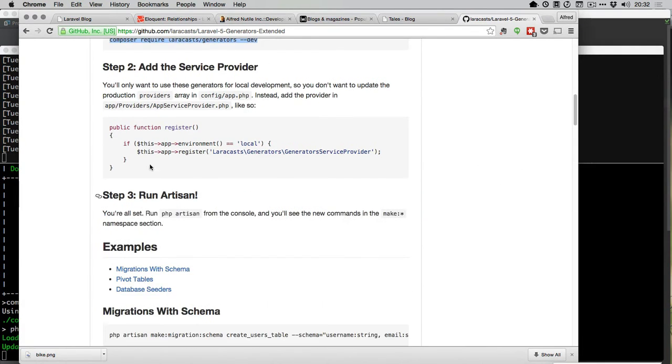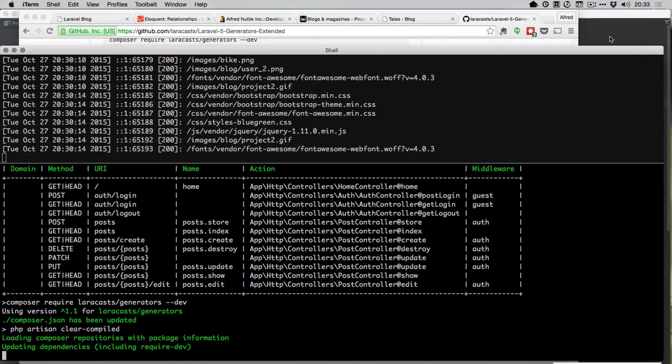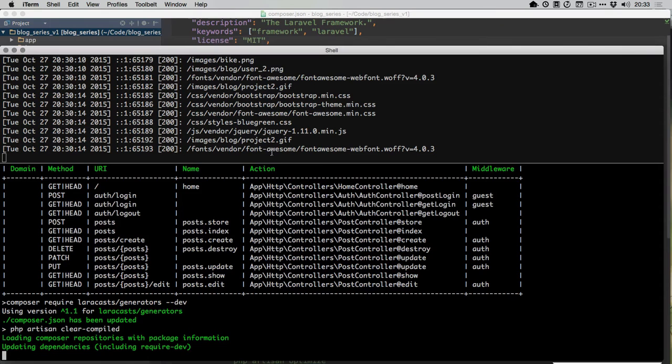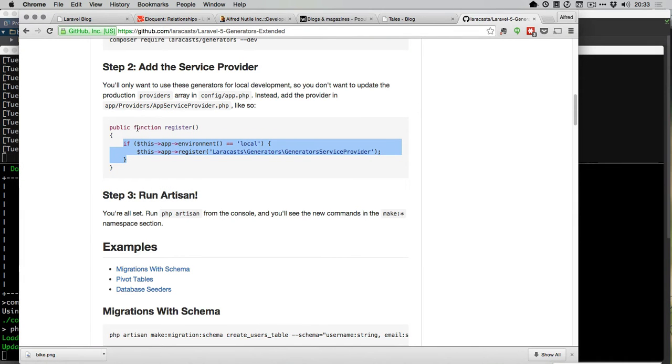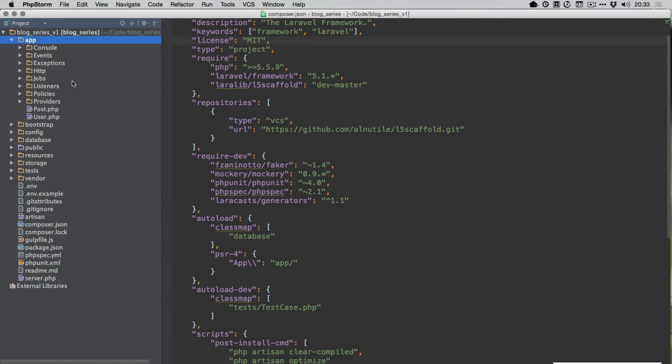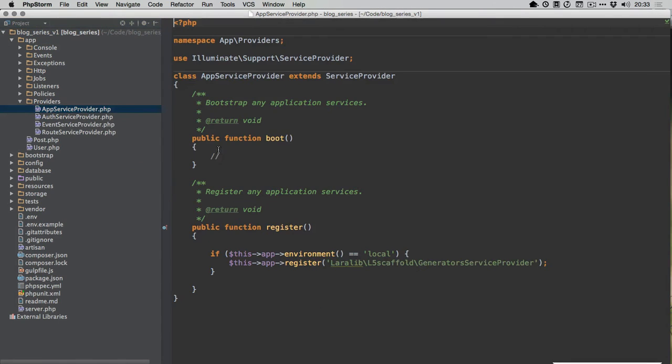Now, he's doing a cool thing here. Typically, you just throw it into your app, but he wants to do what we did before, which is go to the app provider. We added this before where we add the generator I made, and I copied his instructions.